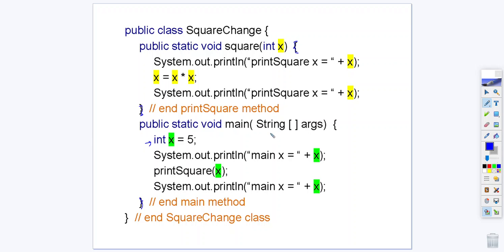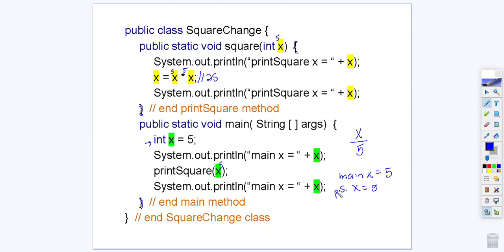So remember, program execution starts and stops inside the main method. So here I'm declaring a variable x that's 5. And then I'm printing, saying main x equals 5. And then I'm calling print square, so that means I'm passing 5 up here. So x up here is 5, so I'm saying print square, which I'm just going to abbreviate as PS, and that's going to be x, which is 5. And then x is going to be updated to be 5 times 5, which is 25.